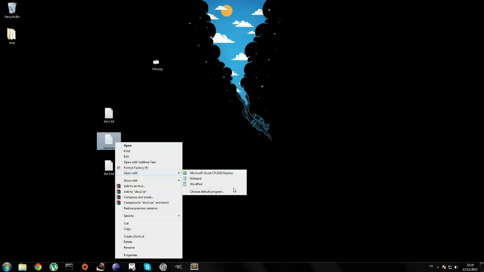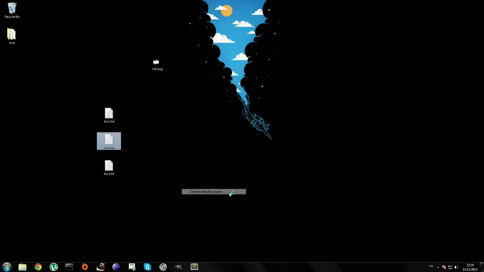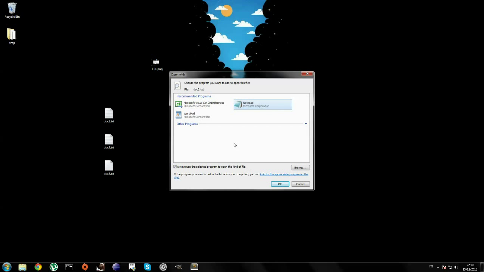So the only option, and I'm pretty sure you can smell where it is going, is to choose default program. So I'm going to give it a try. I choose default program, and as you can see, first of all, it's not very clear. It's not very helpful because it's giving me the same list as before.